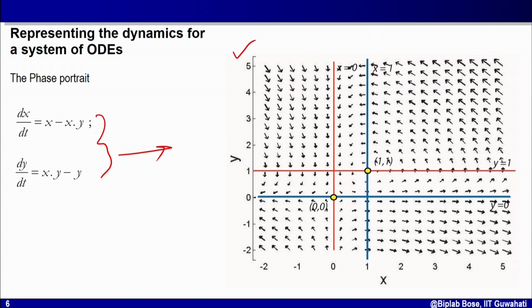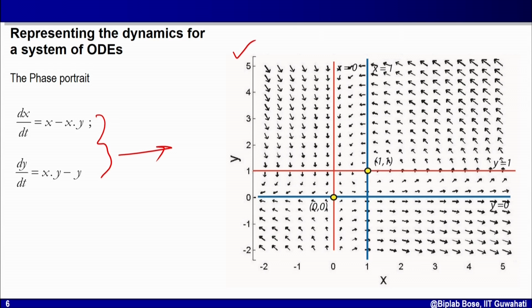And you can see the arrows here at equidistant grid points. Each of the arrows is representing dy/dx, that is how y and x are changing with respect to time. As y is changing with respect to x, that gives an x change with respect to y. And the direction is based on whether y is decreasing or x is increasing, as we have discussed just now in the rules. So in this way, I have filled the whole space with arrows.